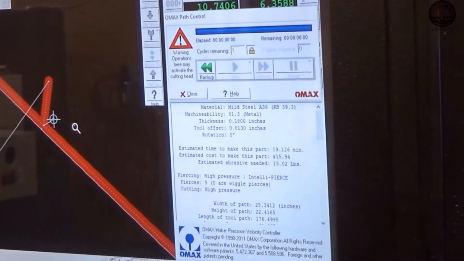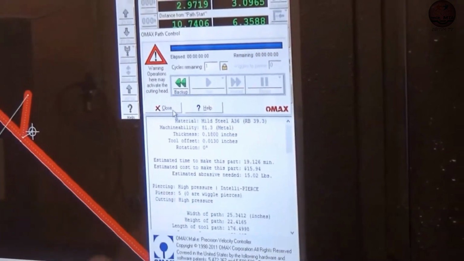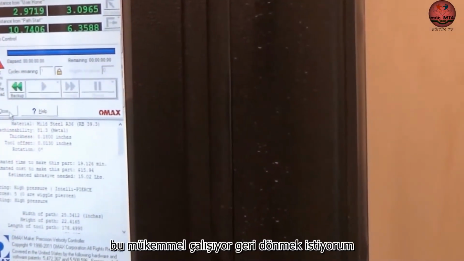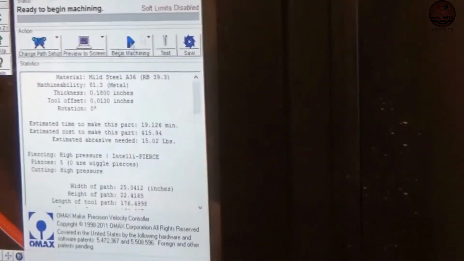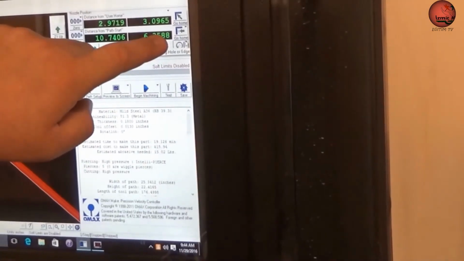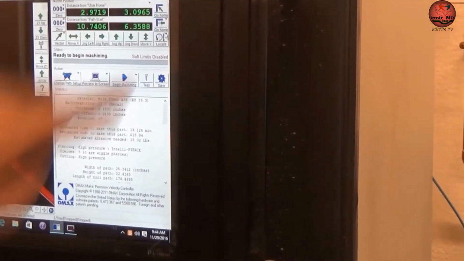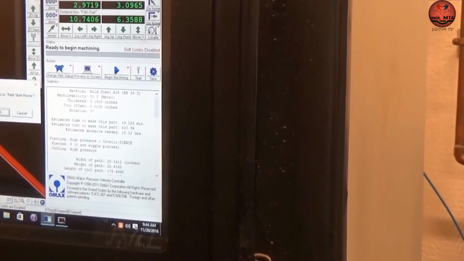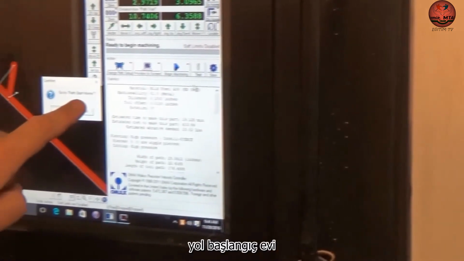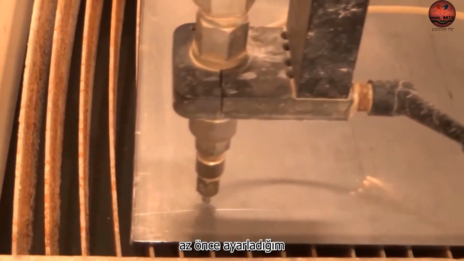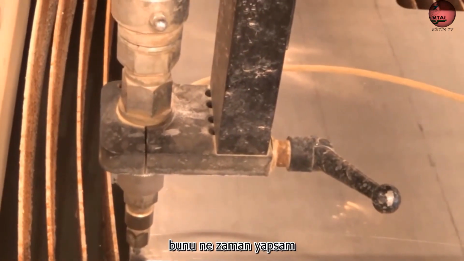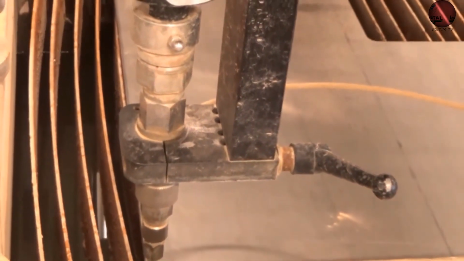And if you want to, it's okay right now. So say I want to go back, say that worked perfectly. I want to go back to that same exact home. I'll press close on this. That was my cutting screen. And then up here on the right, there's a go home. There's two different go homes. I'm going to pick the second one. And then it's going to come up, go to path start home. I'm going to press OK. That's exactly where I want it to go, is path start home. So it's going to go right back to that home that I just set whenever I did that quick run on that cut.